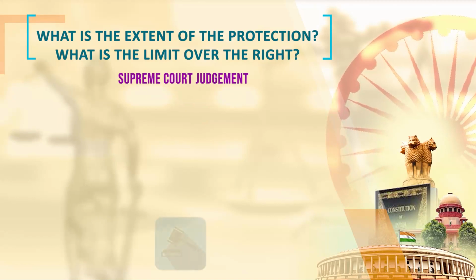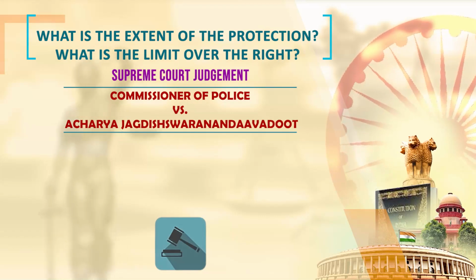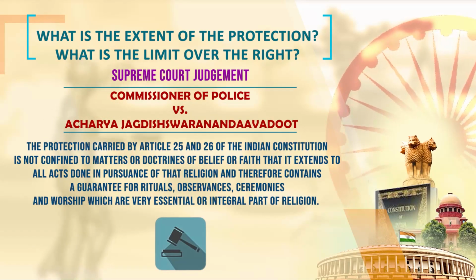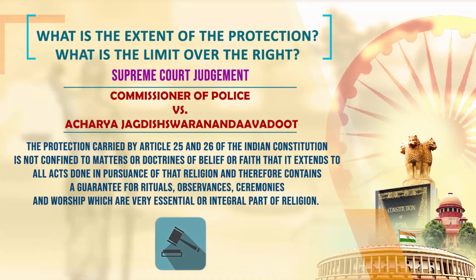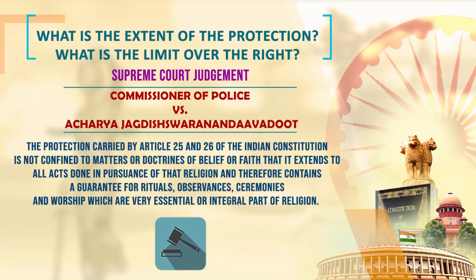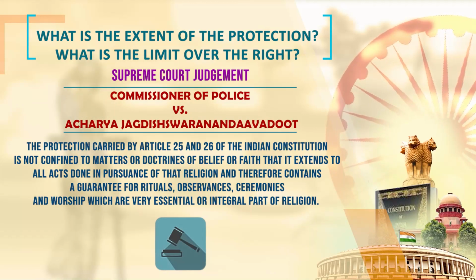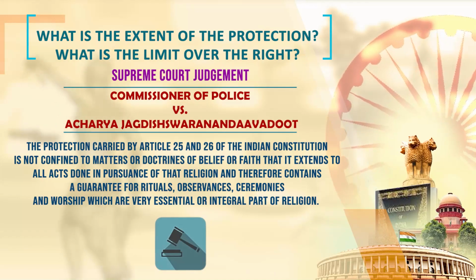Now a very important Supreme Court judgment, Commissioner of Police versus Acharya Jagadishwarananda Avadhut, says the protection guaranteed by Article 25 and 26 of the Constitution is not confined to matters of doctrine, of belief, or faith, but extends to all acts done in pursuance of that religion, and therefore contains a guarantee for rituals, observances, ceremonies, and modes of worship which are an essential or integral part of religion. So it means not only the belief part, which contains the religious belief and philosophy, but even all the rituals, ceremonies, and modes of worship are also protected.